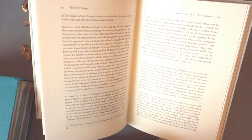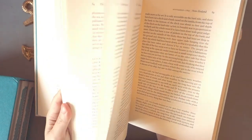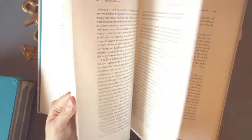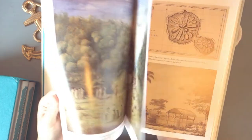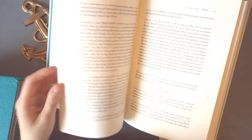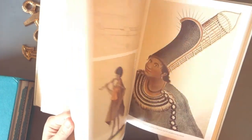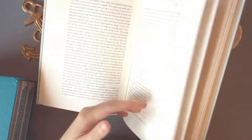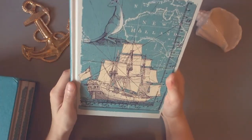He does talk about conflicts with natives and the interactions with the natives, so there is some action — it's just not like a novel by any means. One thing I loved about this book and about Captain Cook in general is you get to get a better look at the dynamics between him and his crew and the people of these islands that he visited. There's definitely nuance to their interactions, to how the natives treated them and vice versa. You really have to read this if you want to gain a better understanding of what was going on, instead of more of these cardboard cut-out Hollywood portrayals. Obviously this is a biased account, but you can see his flaws, you can see his failings. I'm still reading this so my opinions may change, but I really liked that aspect of this book.